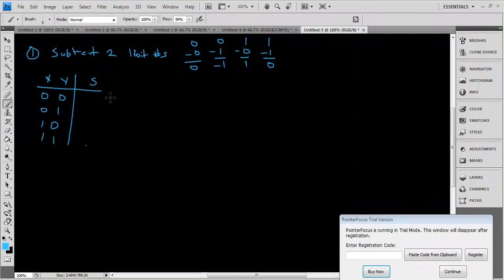What are the answers here? We have 0 minus 0 was 0. 0 minus 1 is negative 1, but we'll come back to that negative in a moment. 1 minus 0 is 1, and 1 minus 1 is 0. Now we have this negative sign here, so what we're going to do is have an output that's basically saying, is this number negative or not? Okay, so we're going to have, no it's not, yes it is, no it's not, no it's not. Does that kind of make sense? So only one of these was negative. So if you read this, that's positive 0, negative 1, positive 1, and then 0 again.